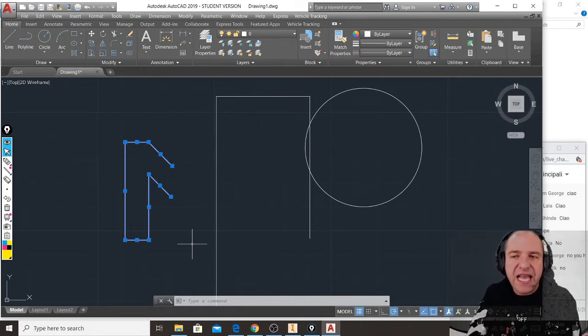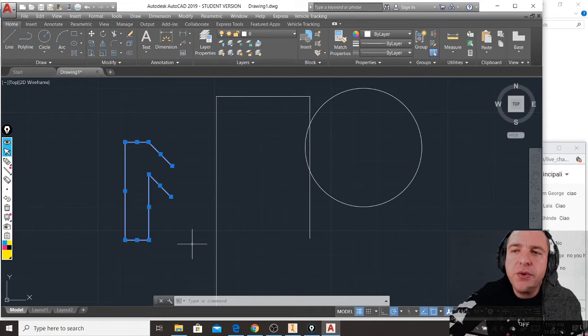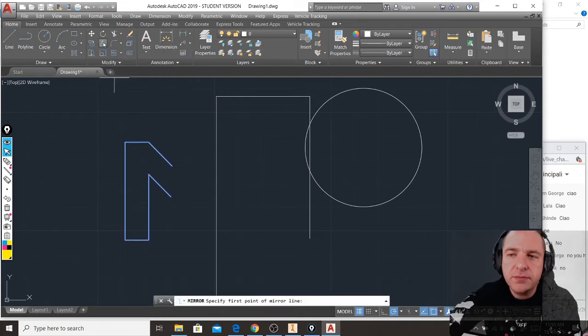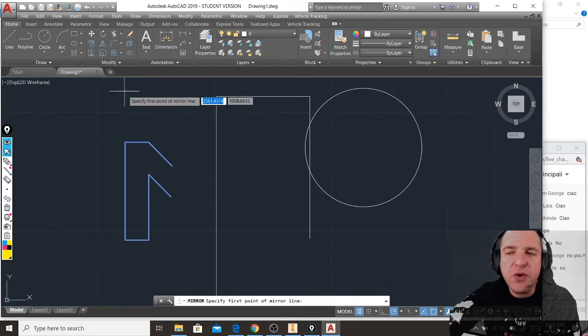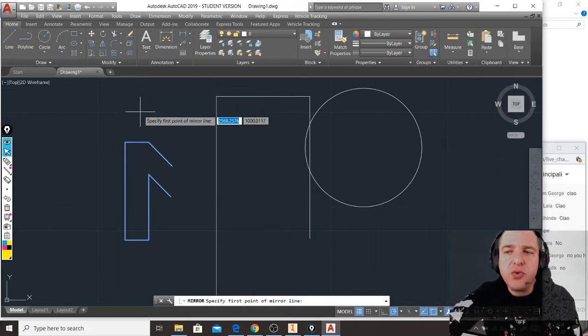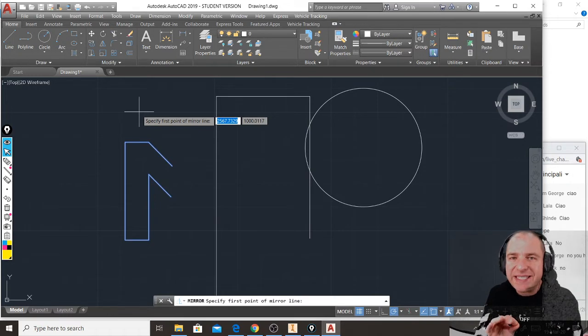So you select your objects, you click mirror, and if you move your mouse in your drawing, you will read that AutoCAD will ask you to specify the first point of your mirror line.